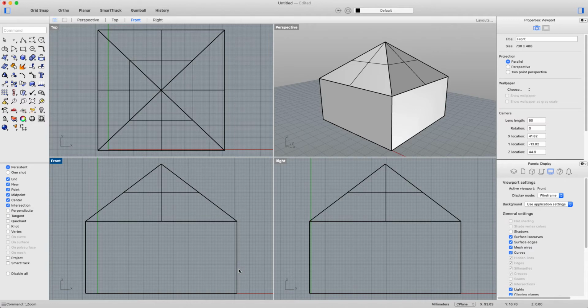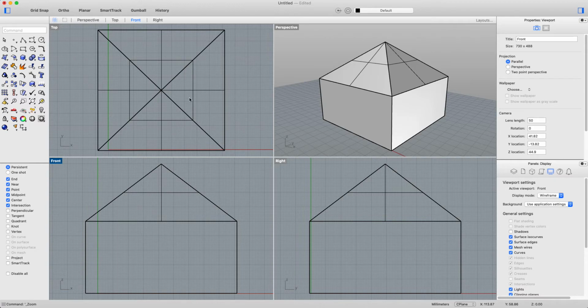Hey everyone, this is going to be a Rhino tutorial on adding and subtracting and also scaling shapes. So in the last video I showed you how to draw this little basic house here, and in this video I'm going to show you how to put a little door on the side, a couple windows, and I'm also going to show you how to scale the roof so that it's actually got a little bit of an overhang, because at the moment it's right down joining onto the edge of the box.